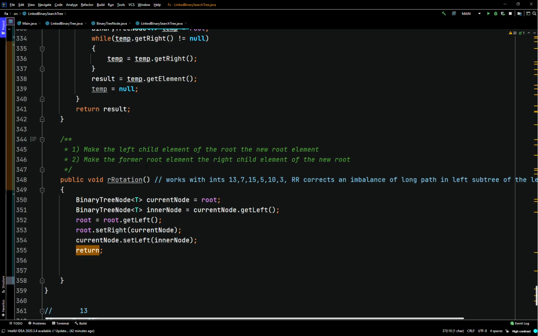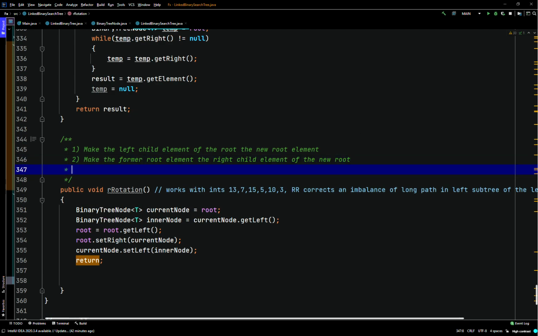Sorry, did I even put step 3 on here? Let's just change that here. Step 3: make the right child of what was the left child of the former root, this one's a little tricky, the new left child of the former root.